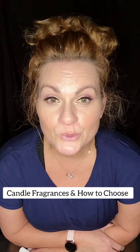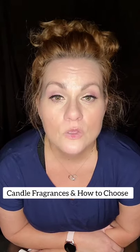Next, you're going to want to decide on who you are going to get your candle fragrances from. Oils, essential oils, fragrances. I am not ready to give up my supplier yet, because let me tell you guys something. I have found an amazing supplier. I have tried lots of suppliers, and I have found my person. And so Lola & Vue candles smell like the real deal, if you will.